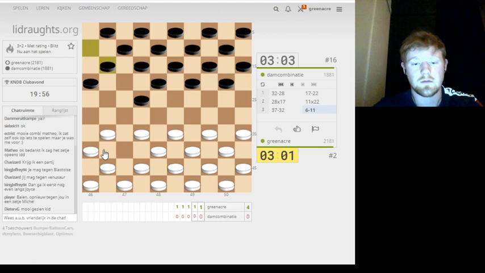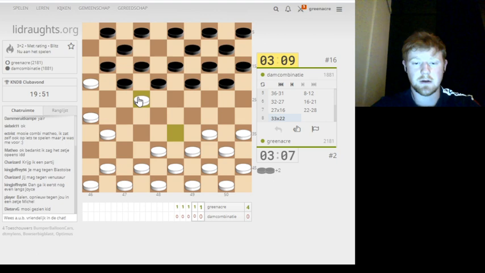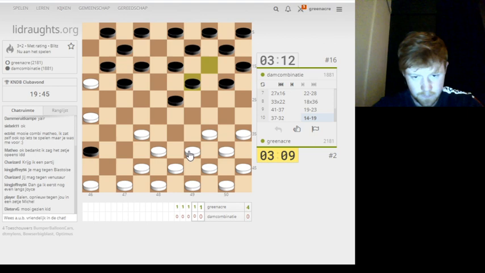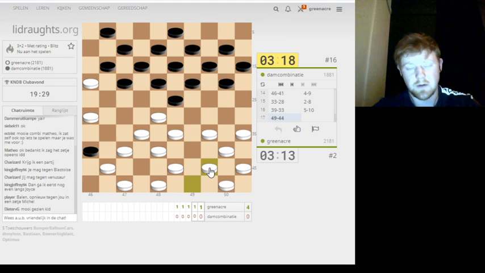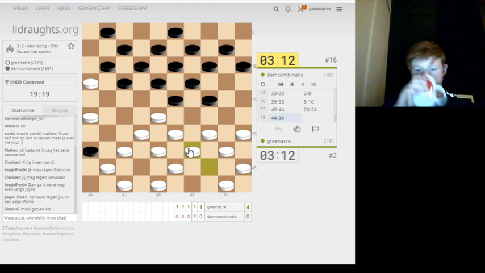Let's try this. Okay, so he plays this interesting line, which is one of my favorites with white. So let's try this. This is very theoretical, but it's difficult for black, I believe. If you don't know what you're doing, it's difficult for black. At least that's what I thought.